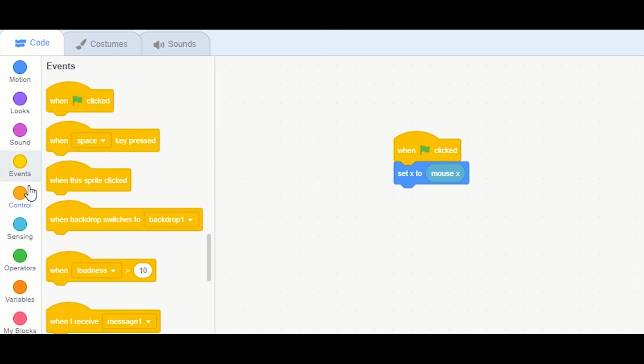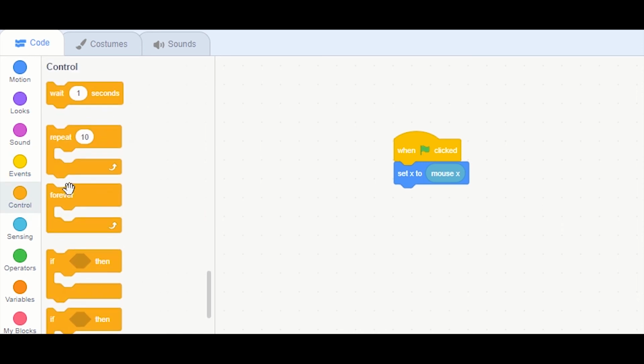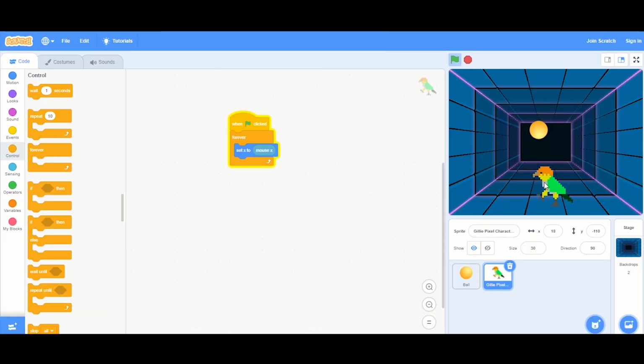And we want this to happen on a forever loop. Go to Control, drag and drop forever around the blue code. Now click to see what happens. Great, looking good so far.